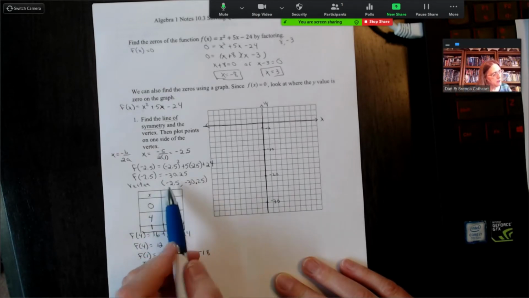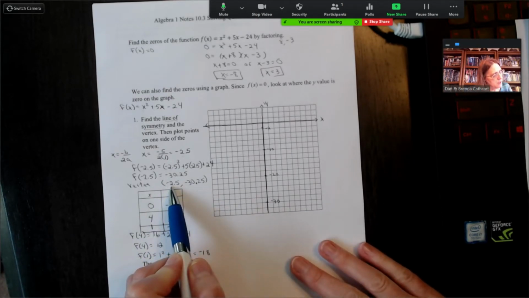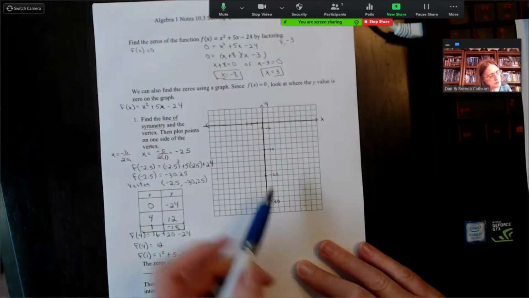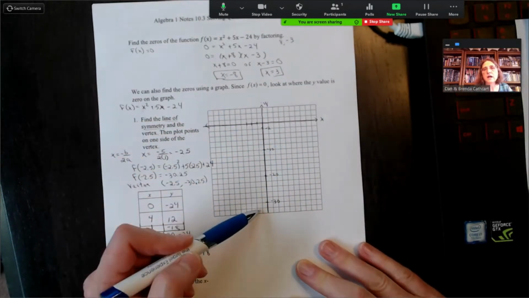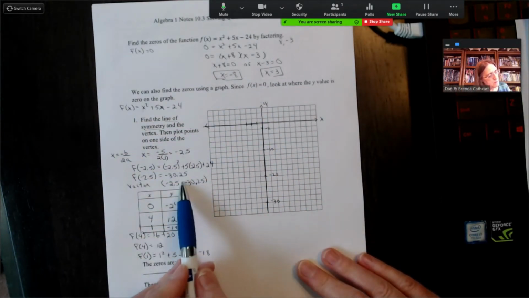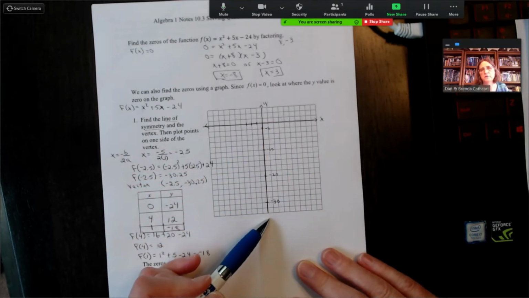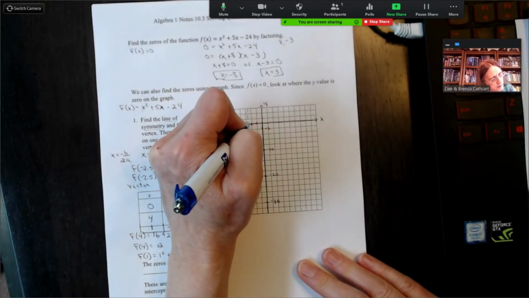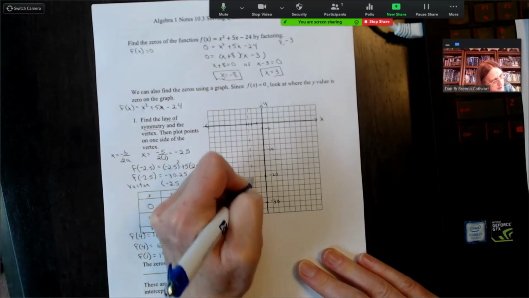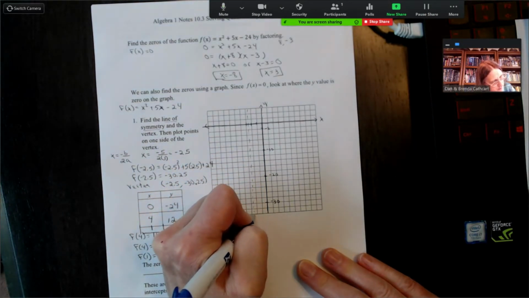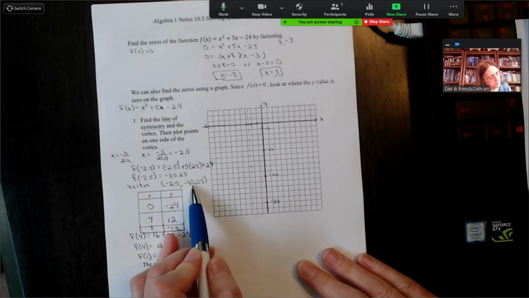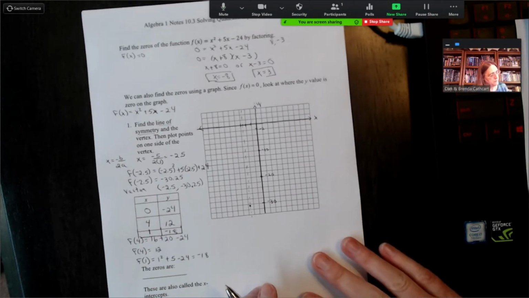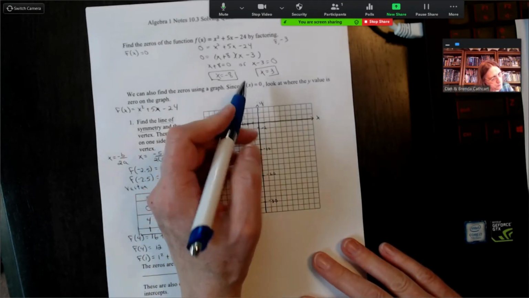Okay, so let's start by putting in our line of symmetry at x equals negative 2.5. I'm going by ones on the x-axis. Notice on the y-axis I've chosen a scale of 2, and since my values are mostly negative, I have most of my graph focused in the negative direction. So let's go to x equals negative 2.5 and just lightly dot in that line of symmetry. And our vertex is negative 2.5, negative 30.25, so it's right on the line of symmetry. Now at 0, we're at negative 24.